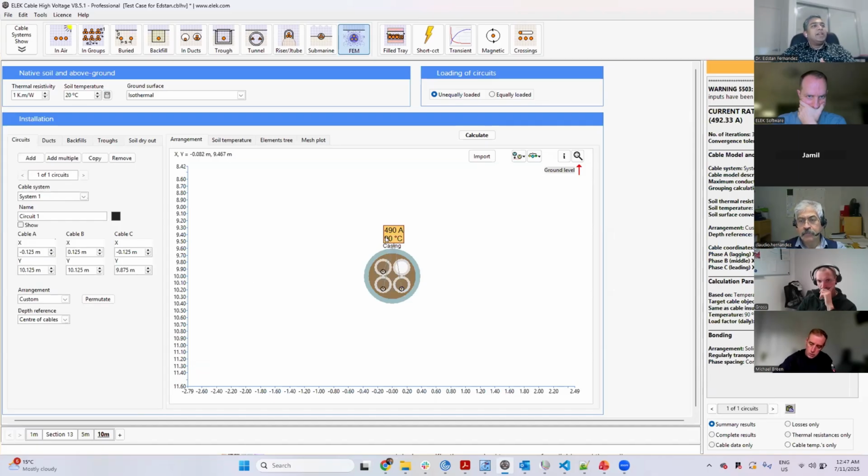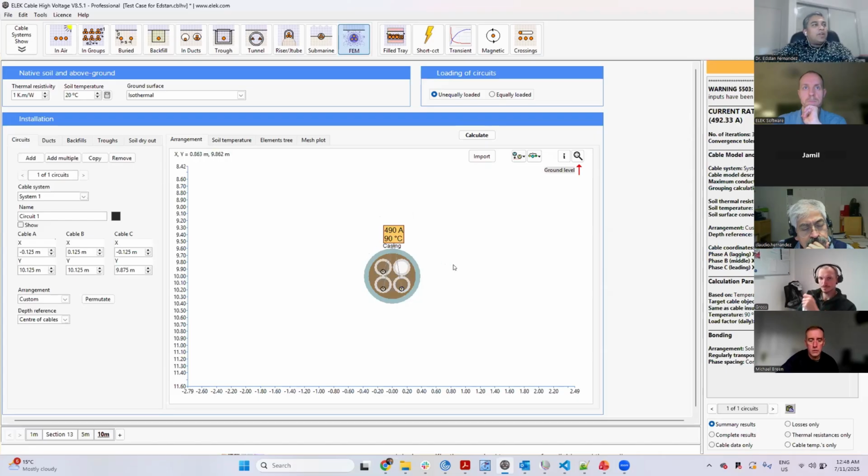Now we would see that the current rating has actually gone up from 445 to 490 amps. So the thermal bottleneck in this type of installation is where we have soil dry out being considered, which is 445 amps, the lowest of all three installations. So soil dry out is a very important parameter which derates a cable by at least 10 to 15%, as we have seen from the previous examples.